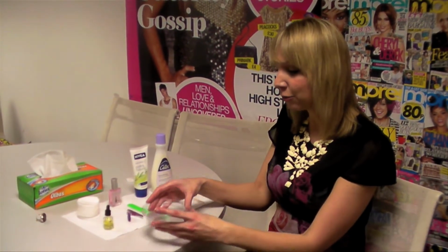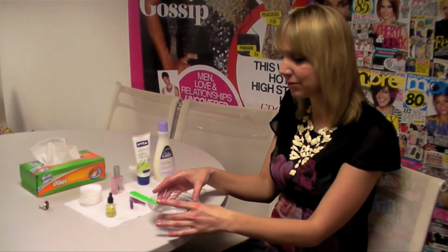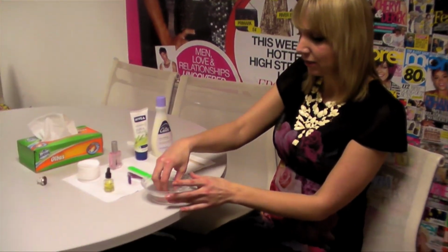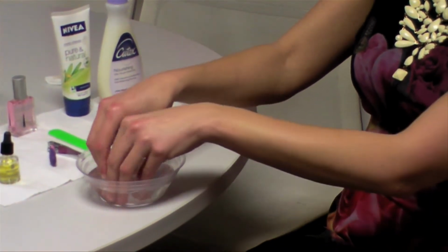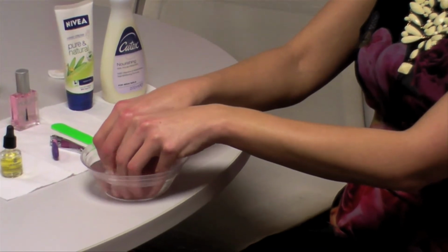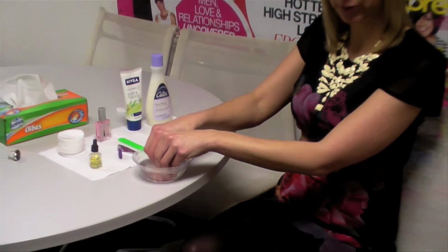So step 3, it's time to soak your nails. So if you get a small bowl and fill it up with warm water, not too hot, you don't want to burn your fingertips, and then use just a nice hand wash that you've got at home, not something that's got a really high pH level because it will dry your hands out, and just basically soak the nails just for a minute or 2. What this will do is soften the cuticles so that when it comes to pushing them back and trimming them, it's much easier and it won't take away too much.